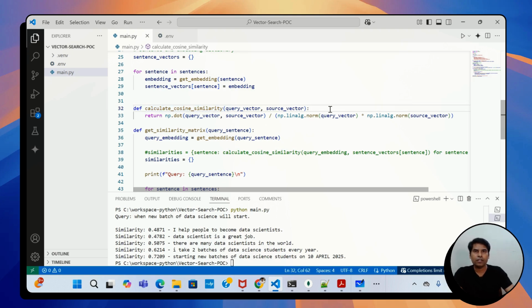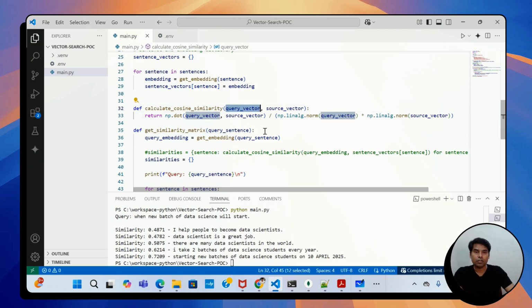If you know vectors, there are multiple ways to find the distance between 2 vectors: a cosine way, a dot product, a Euclidean distance. I'm not going to cover that mathematics part. This function will give me the cosine distance between 2 vectors.